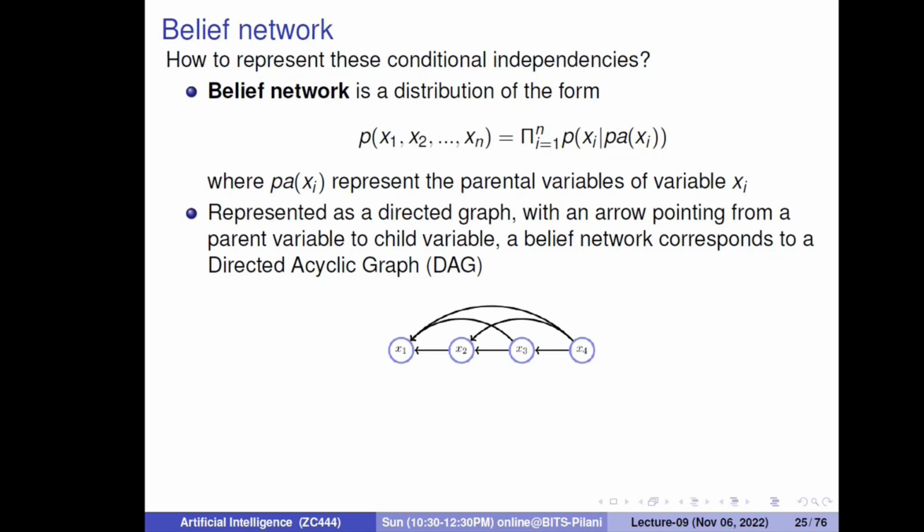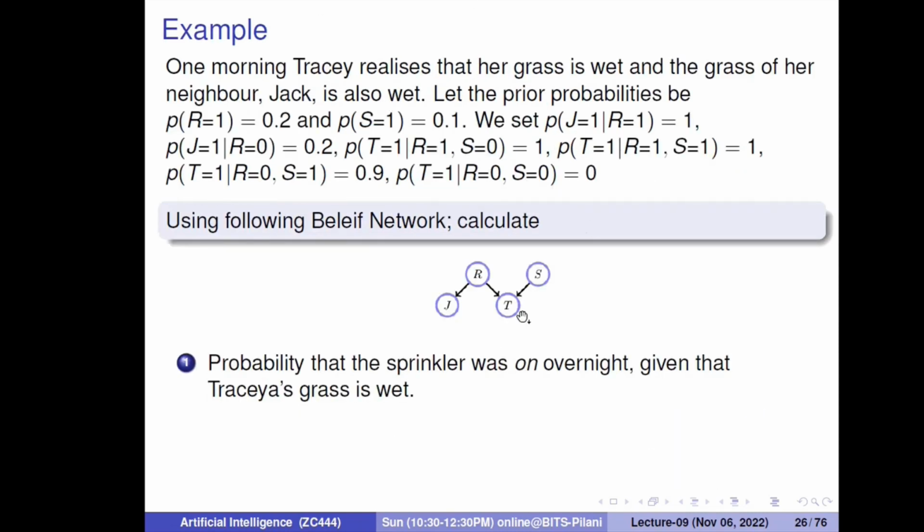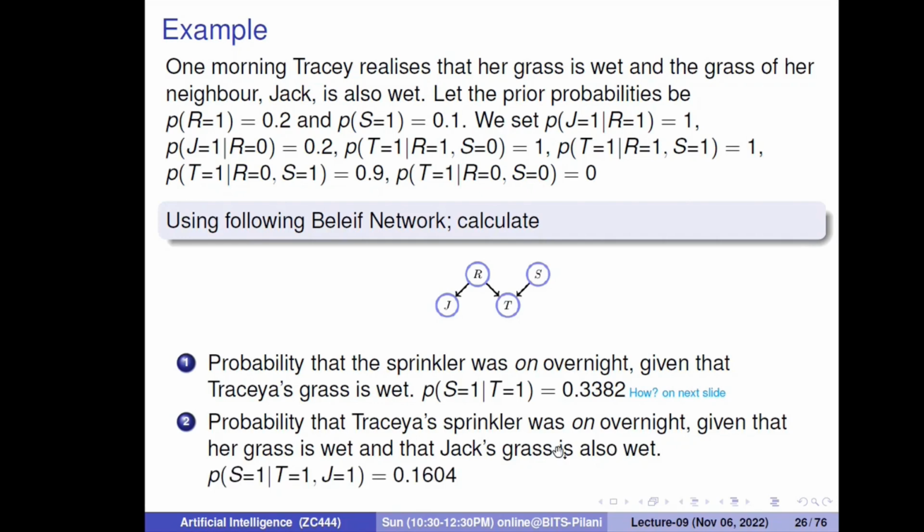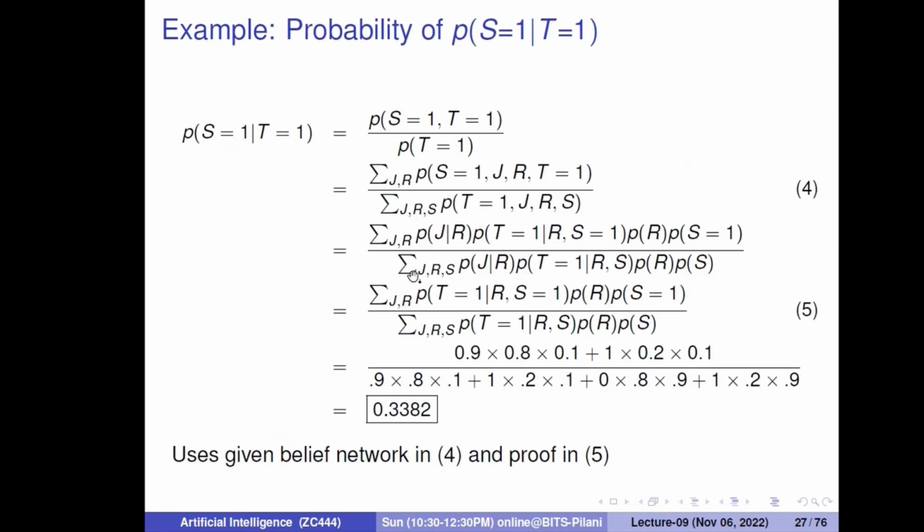For example, using this belief network, if I ask you for the joint probability formula, you can say the joint probability of x1, x2, x3, x4 is equal to the probability of x1 given what? x2, x3, x4. Probability of x2 given what? x3 and x4. Probability of x3 given what? x4. Only one is dependent, and the probability of x4. This is called the belief network. Similarly, the probability of A, the probability of B, and the probability of C given A and B. So if this kind of thing is given to you, you can create this. Let's assume all the probabilities which were needed are given to you, then you can compute all these probabilities, and it comes out to be 0.3382, and the computation is given on this particular page.